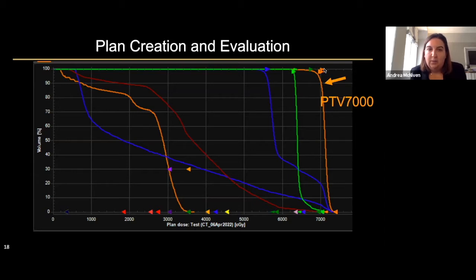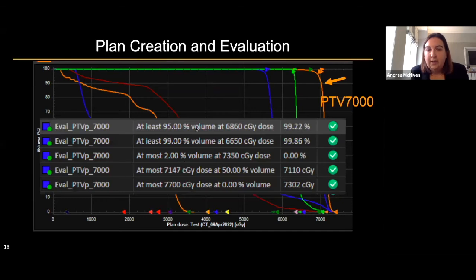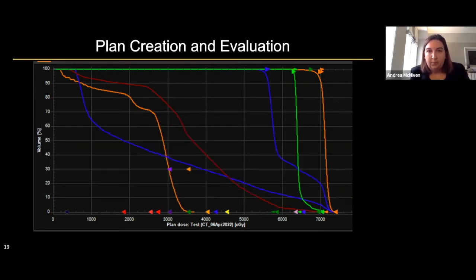And we can use this to evaluate how we're doing and if we have hot or cold spots that we have to fix in the optimization. We can also use these contours to generate summary statistics of this and use the clinical goals to drive both the evaluation and that continued improvement of the treatment plan to get what we want. So we can look at each voxel in that contour that was generated and look at whether the amount of dose within that volume is what we would like.